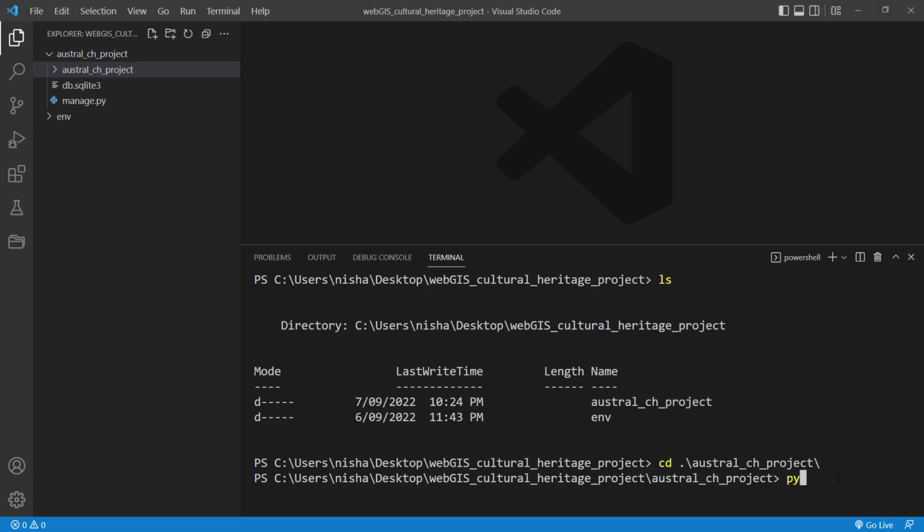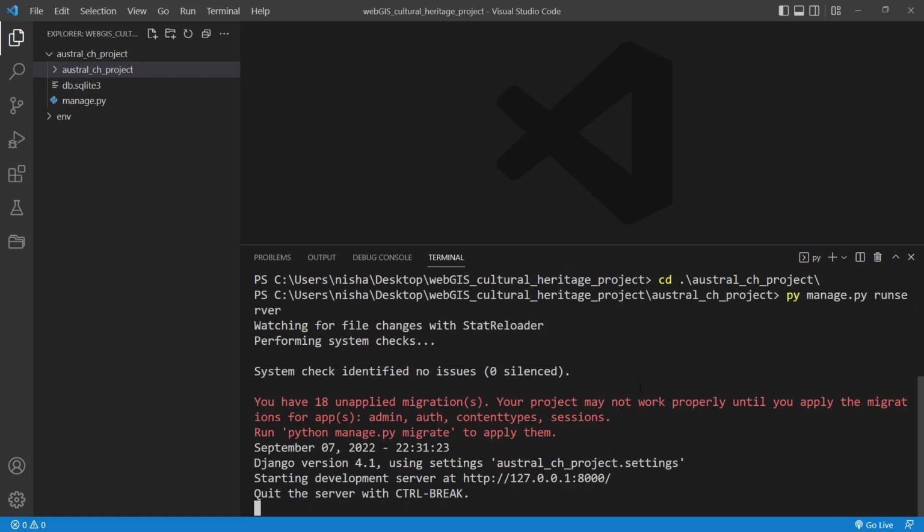That means I can run my server. You do it by py manage.py runserver. If you are on a Mac operating system, instead of py, you should write python manage.py runserver. Okay, so don't worry about this. It says that I have 18 unapplied migrations. That's fine. We will migrate them later on.